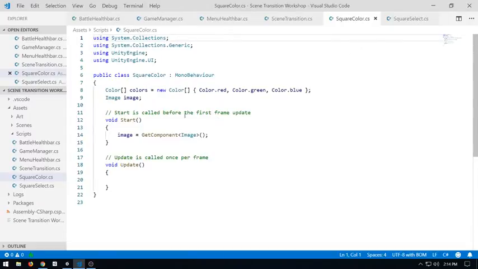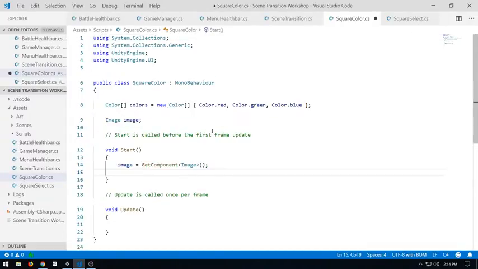Square color. Once again, you just set the color to be color equals colors at Game Manager dot color number.